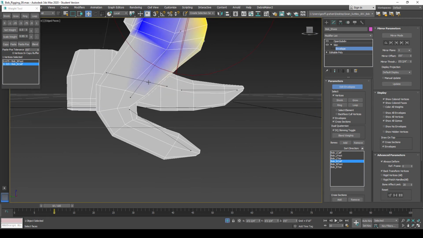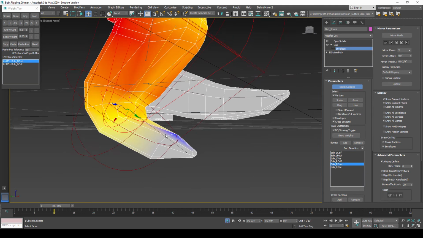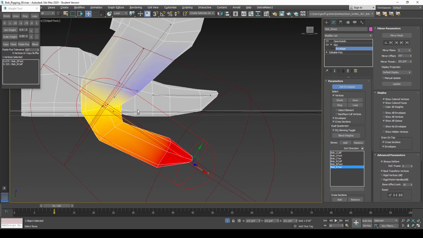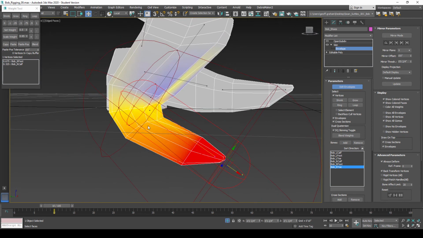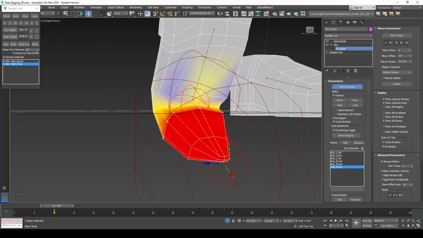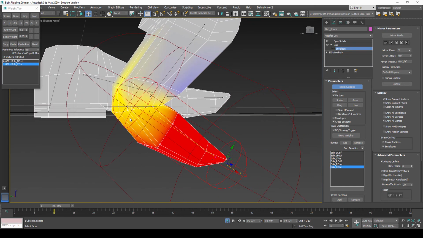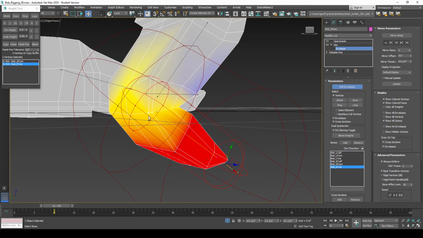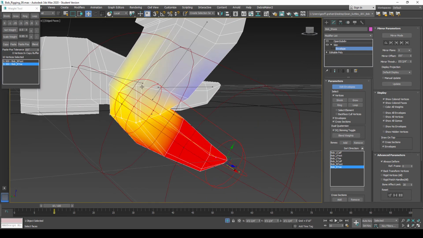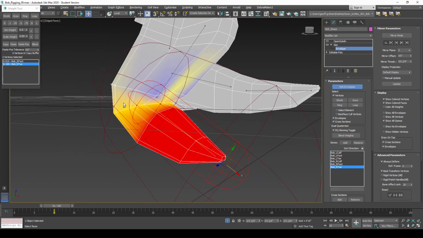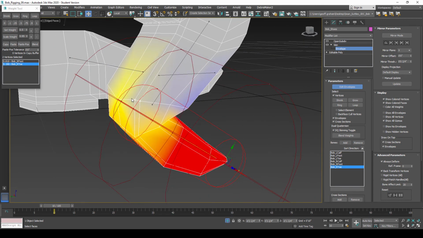I'm going to go down here and check the envelopes for the foot and the toe. So this should pretty much be like the fingers again. It's the way we set it up. I'm going to grab these 2 loops. If I set those to 1, you can see how it fixes the shape of the toe. And then I'll grab the loop in the middle, set it to 0.5. So I'm treating it just like the fingers here, and the elbow and the knee. So I'm going to grab this loop here and hit 0.